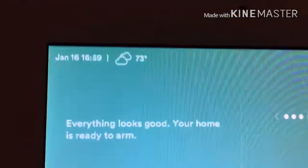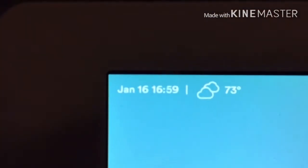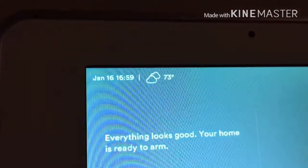That's the home button, of course. And that's the plus button. And that's the... It says everything looks good. That means your home is ready to arm the system. And today is January 16th. I think I said it right.